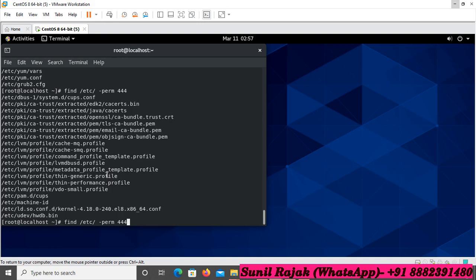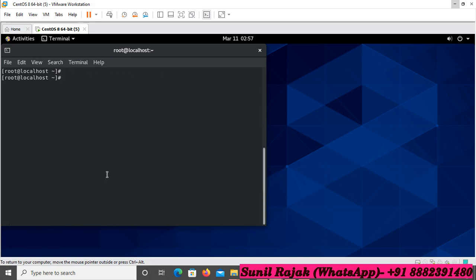I want to find files by size, a particular size. Suppose that I want to find files of 10 MB size. Easily you can use the find command and give the location. Suppose that I want to find files below 10 MB.